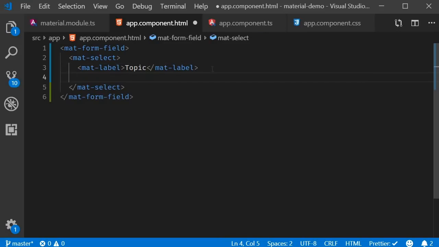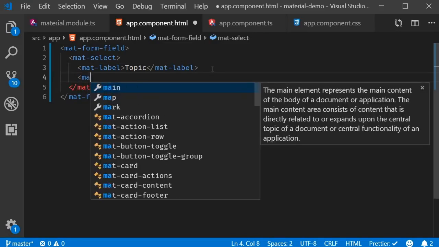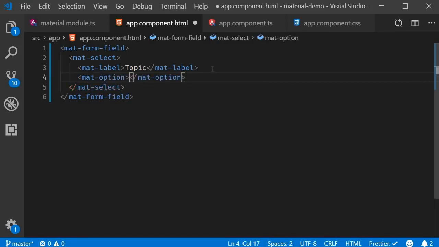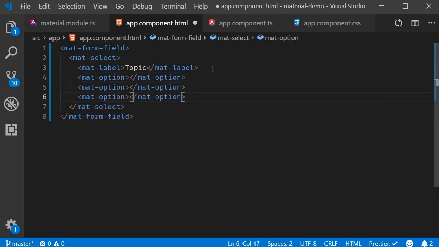Every option for this select control is specified using the mat-option component. So mat-option, and let's create 3 of them. Each option will have the inner text which the user can see and a value which is sent to the server.